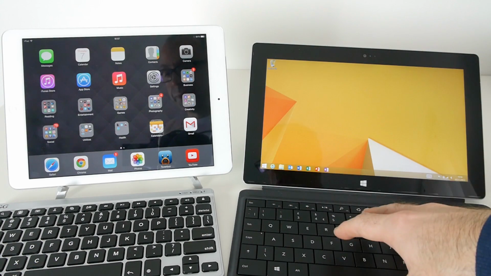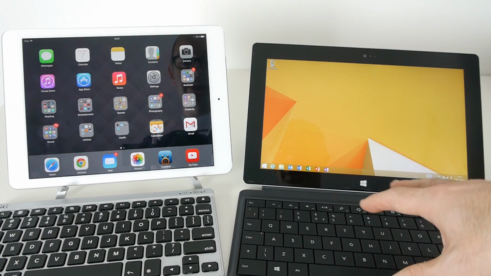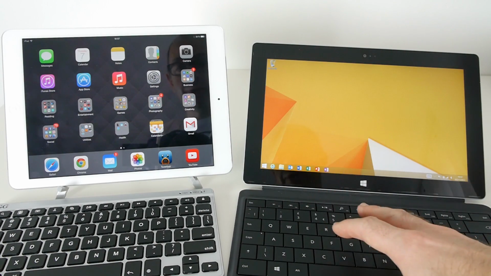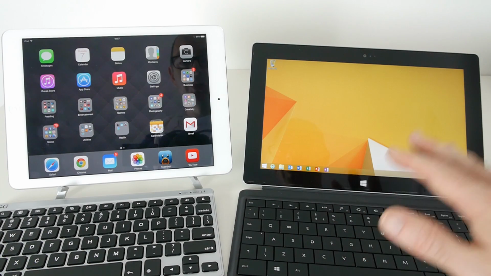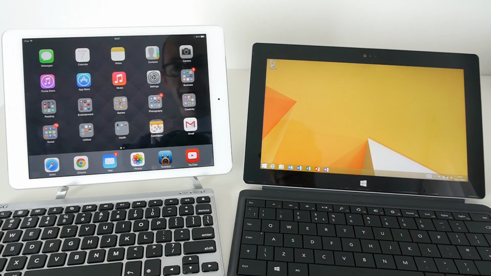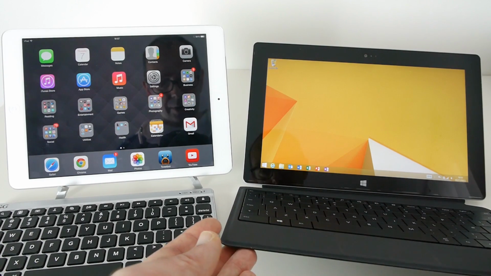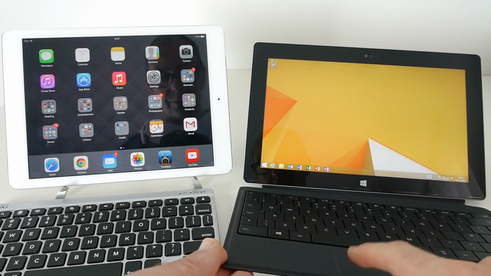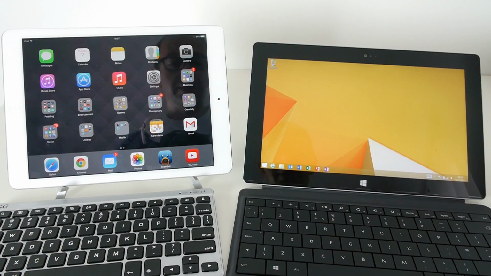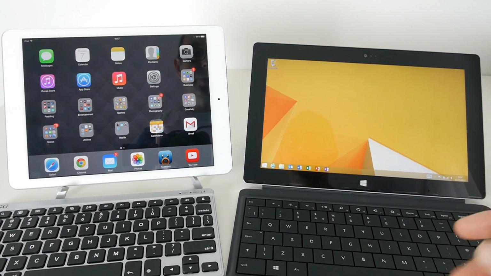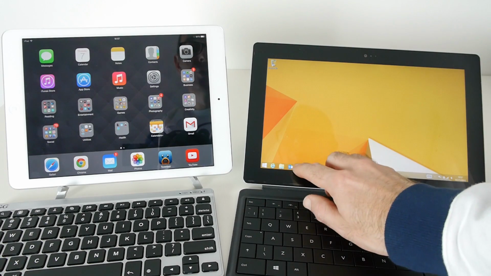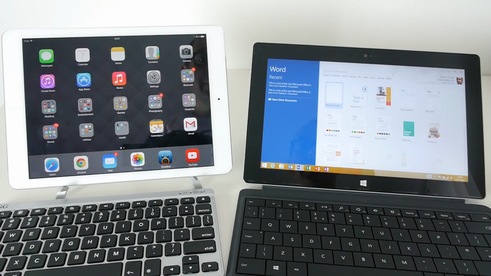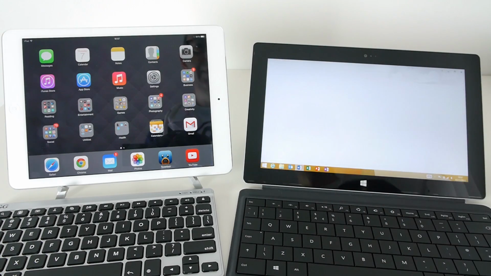This is a Type Cover 2. I've actually unboxed this and had a first look at it on the channel already, so please do check that video out. And this is a backlit keyboard and it is absolutely superb. It's even got, if I just lift this up slightly, a touchpad at the front with left and right sort of trackpad buttons. So when you're creating a document, let's go back into Word again, it performs extremely well, and I'm just so impressed with how this actually works.